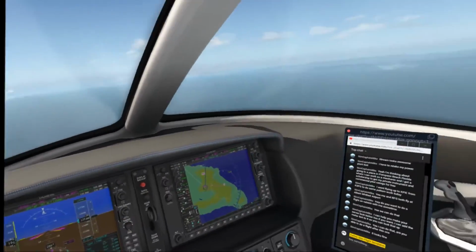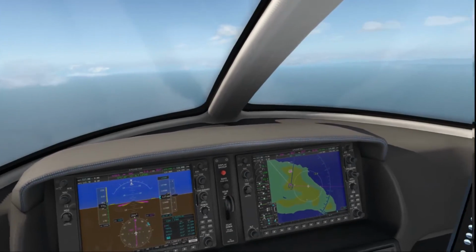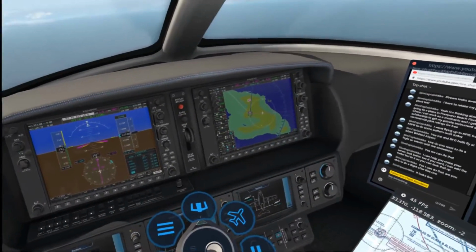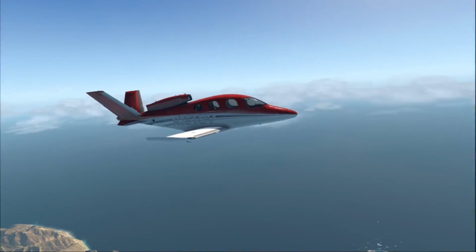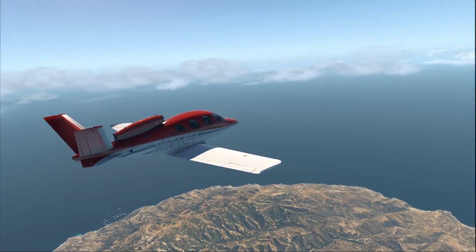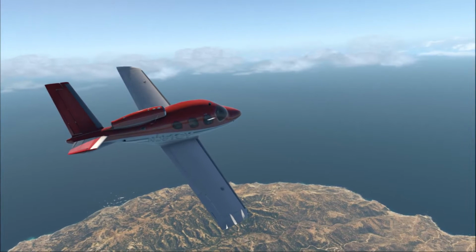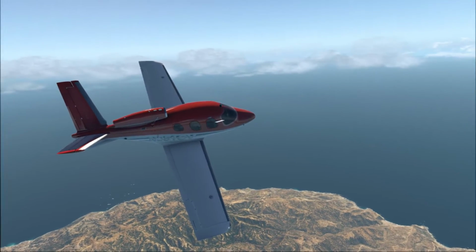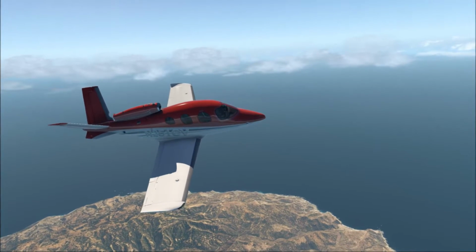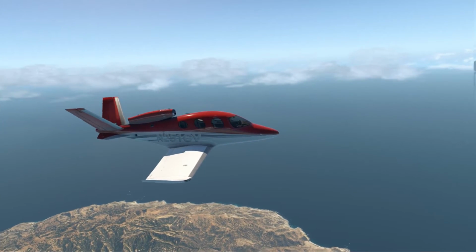I hope I have a good approach into Santa Barbara again. It was fun. Let's go outside for the turn. I love how the sun shines through the windows there on the wing. That's pretty cool. The autopilot seems to overcorrect a little bit on this plane. See it wagging.